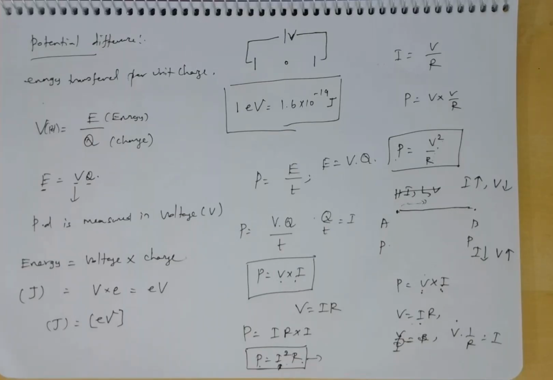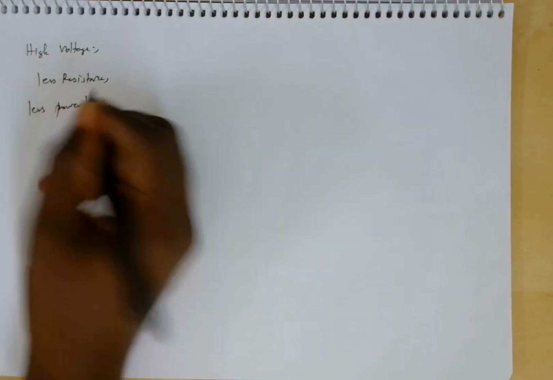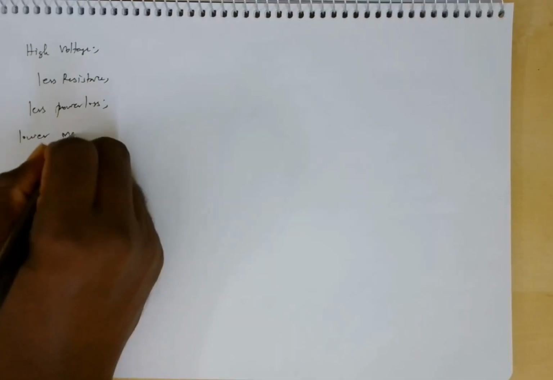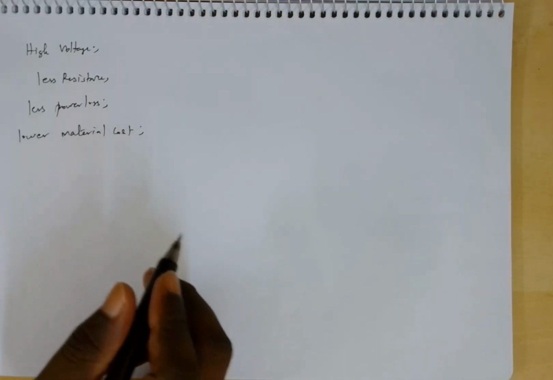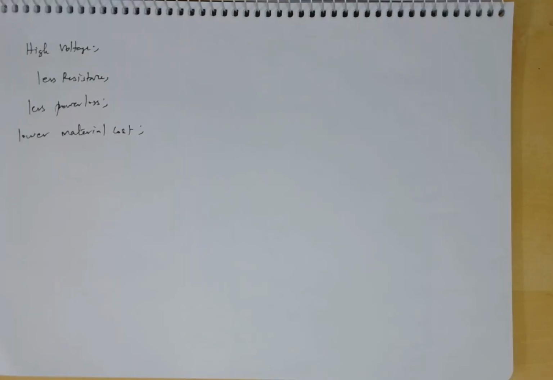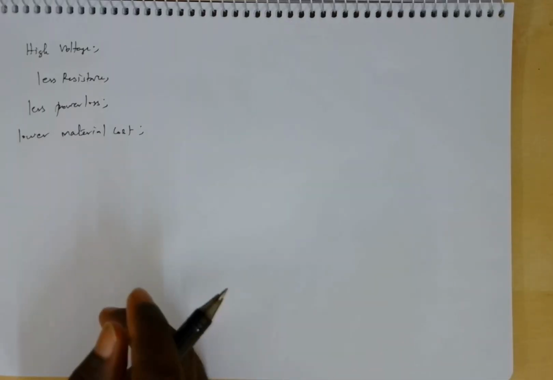Yes, sir. So eventually it will build up. It will increase the temperature also. Okay. So we'll put this in a nutshell. High voltage, so less resistance, less power loss, lower material cost. They will ask this question, sir: why they send high voltage, or whether it is advisable to send higher voltage or higher current, in the last part of the question. Is it clear, sir?